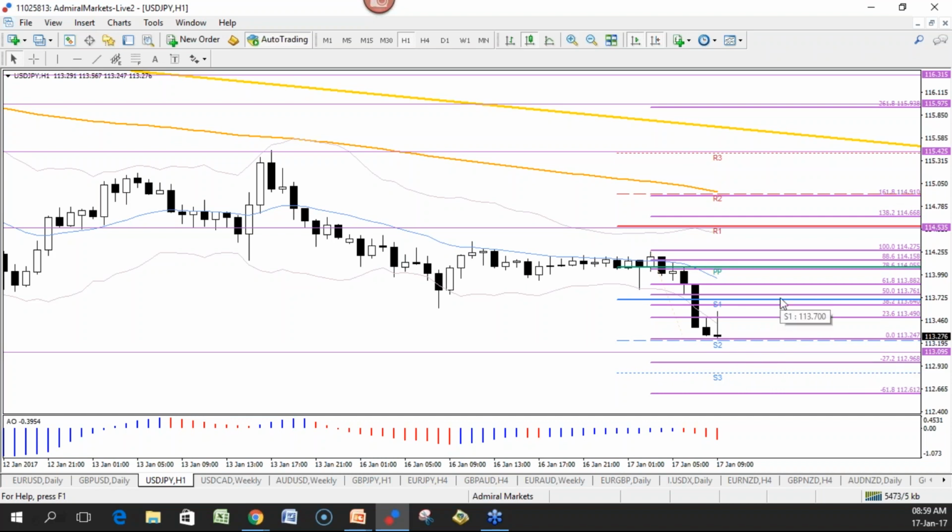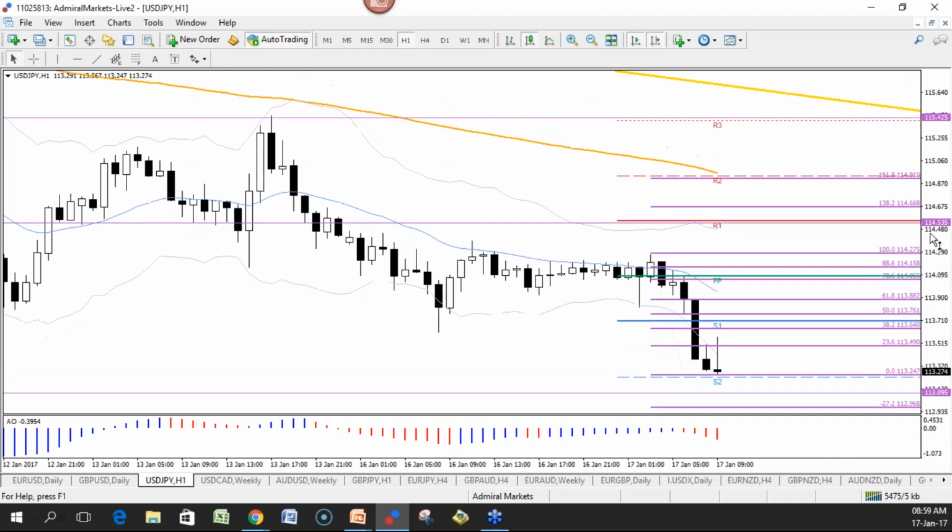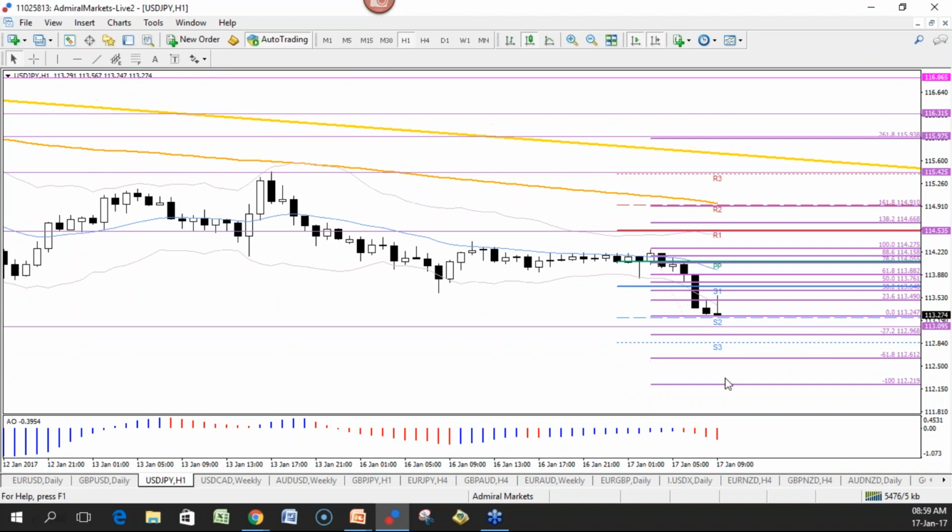I think that hook back is still good to go as long as it doesn't hit the target in one shot. If it just falls, boom, hits 112, then starts to retrace up, then the tables again have shifted back and turned because that's my key bouncing spot. That's my main target. So if it hits 112, then I'm not going to be interested in shorting it anymore because the target has been hit. It's out of the way.